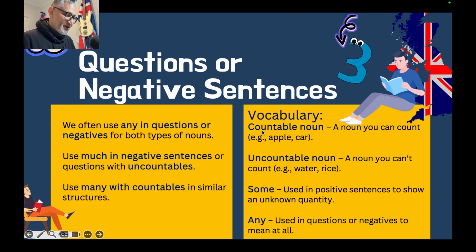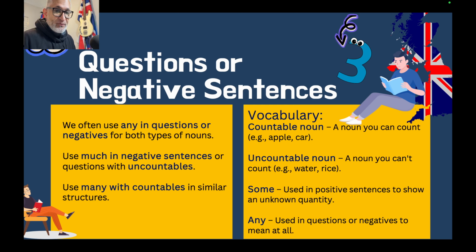I always put here some words with the definition for you guys to know how to explain words to other people, to your friends. When they don't know a word, you can explain by using a short explanation about the original word that you're talking about. What is a countable noun? A countable noun is a noun you can count. Example, apple or car. Apple can be turned into apples, and car can be cars in the plural.